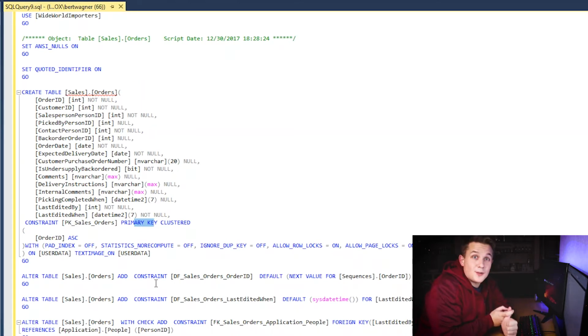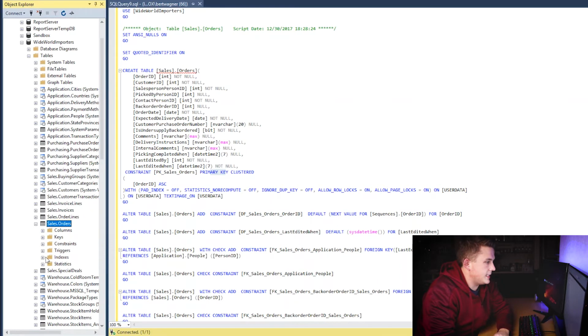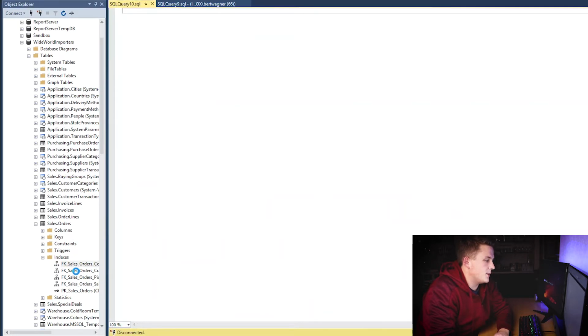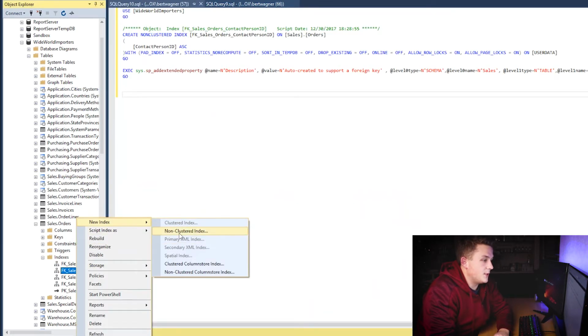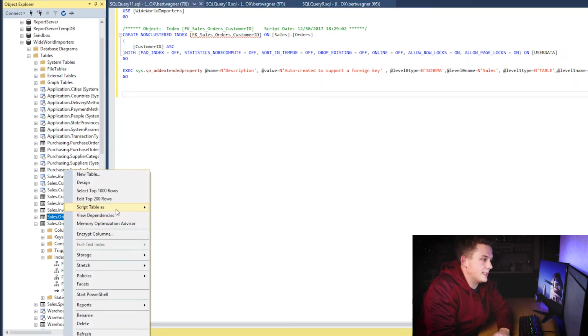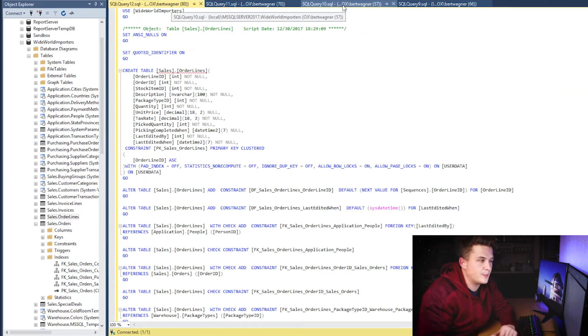It doesn't script your indexes for you, and it doesn't allow you to do multiple tables at a time, right? If I want to go do my indexes, I've got to click into indexes, and then, oh my gosh, there's 5 of them, so we've got to do create to on all of those. So, really a pain there. And it's also, if I want to then do this order lines table, I've got to script that, and then suddenly I have all these tabs open at the top that I now need to run all these scripts for.